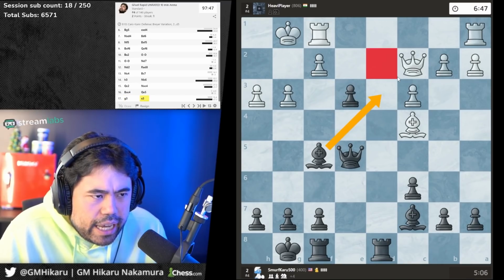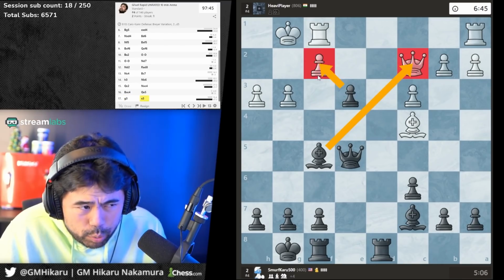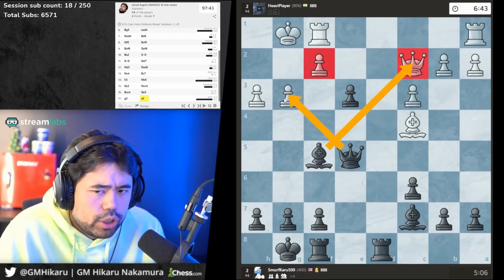Okay, I'm going to go E3. I'm going to attack the queen here. Just open this up. Also, I weaken the kingside pawns here on F2 and G3.